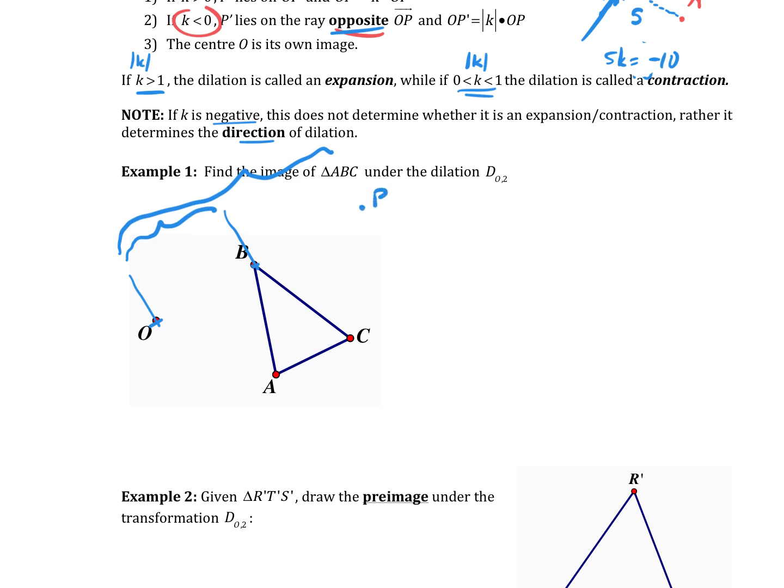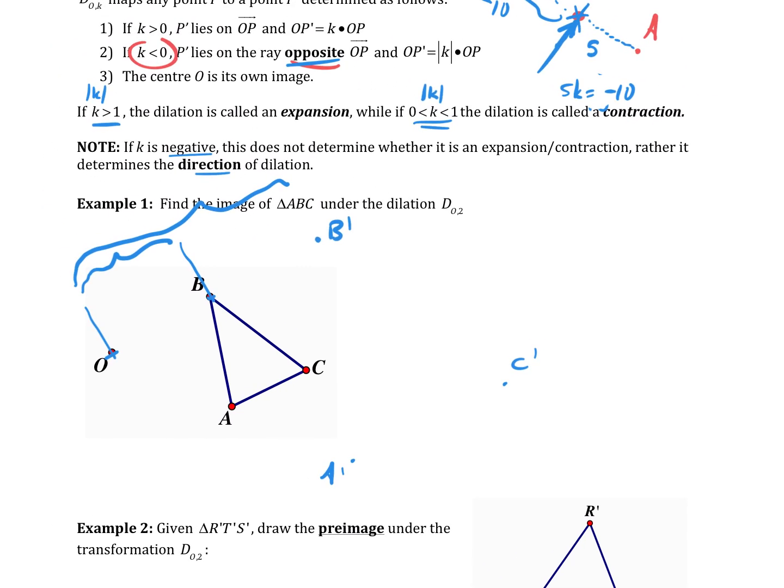So B is going to end up somewhere like this. Now I'm just going to kind of eyeball it. Actually, I could get a real ruler out. Give me a second. So I have a real ruler. I'm laying it actually on my iPad, and I measure from O to C. I measure how far that is, and then I go twice as far out the same way. It's something like here for my C prime, and for A, I'm measuring this way, and I go twice as far down that way, and I get something like, I don't know, around here. This isn't perfect, but I'm trying to kind of go fast.